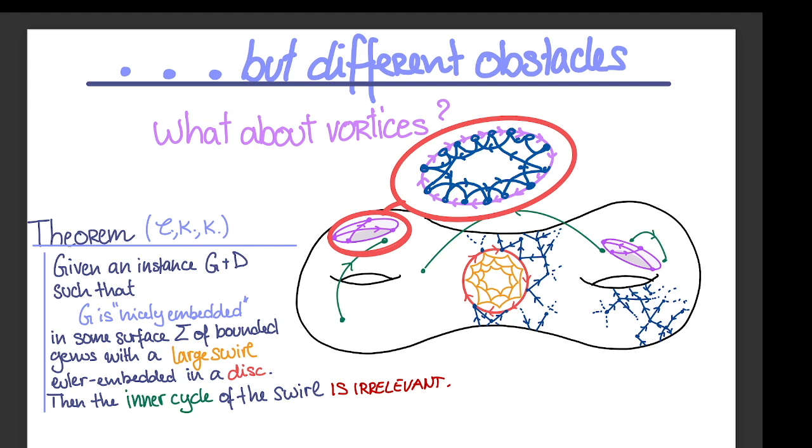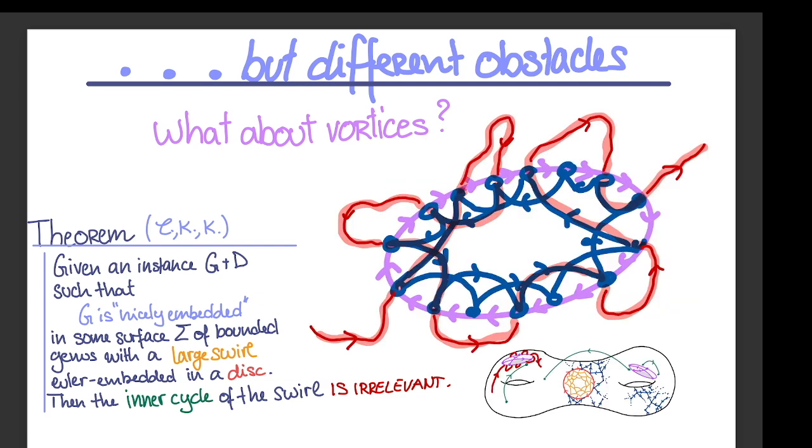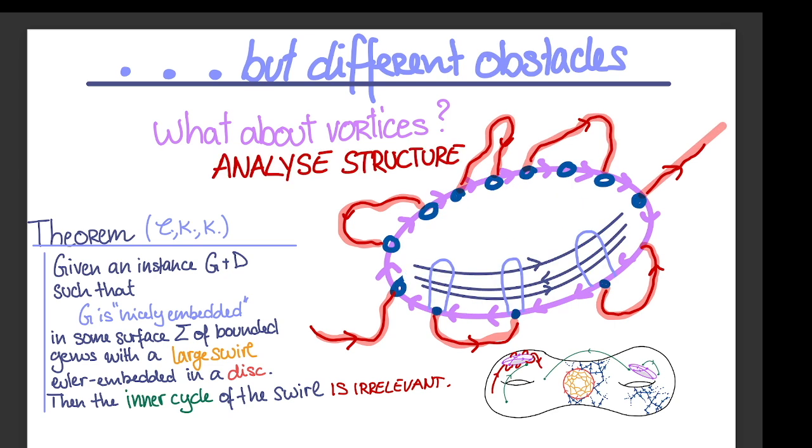And now how you go about proving this, again, really uses the Eulerianness. So you have to analyze the structure of the vortex. Think about a path interacting with the vortex a lot. Now what you want to prove is that it doesn't have to do this. You can reroute it so that it doesn't interact with it too much, and it just goes in, say, once in and once out. And to do that, you need some structure and arguments on how to reroute inside. And here, Eulerianness is really crucial.